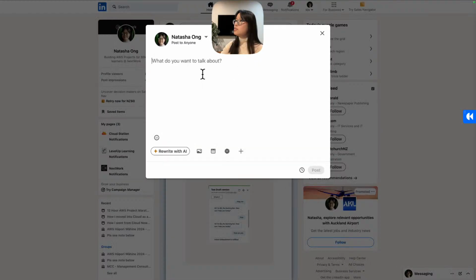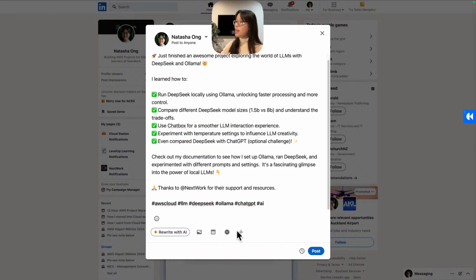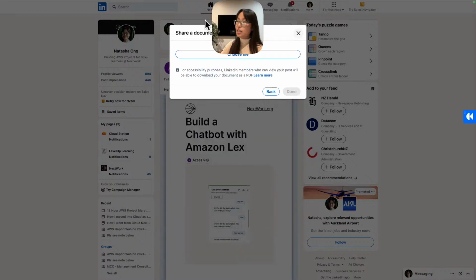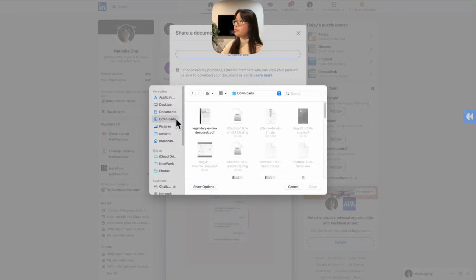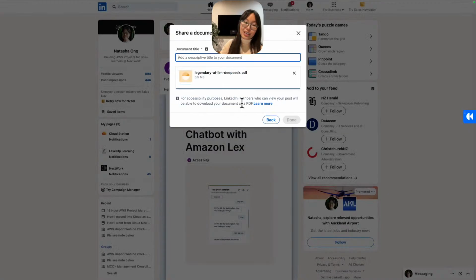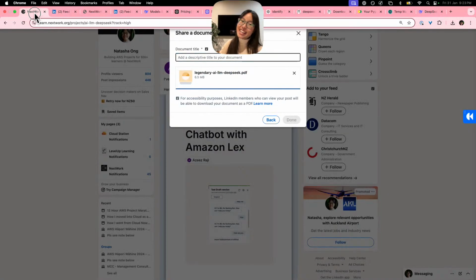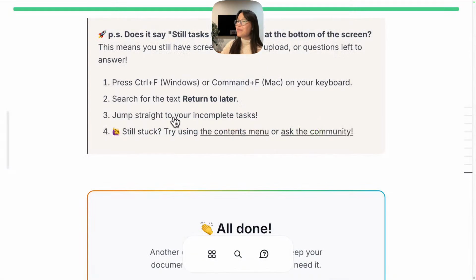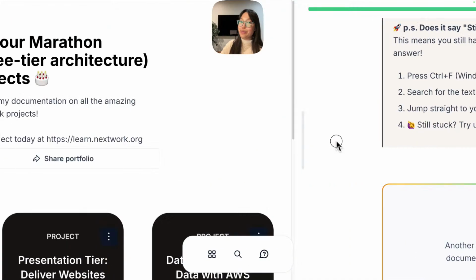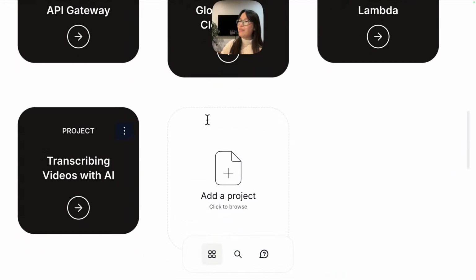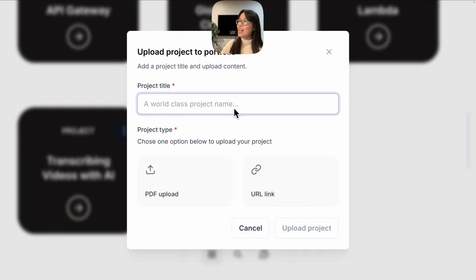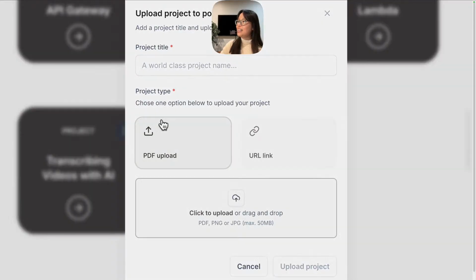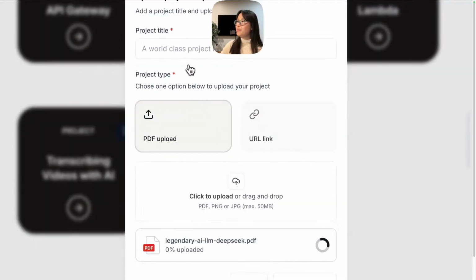So let us write a new one and add our document directly. And you can put your documentation here. Where else can you put your documentation? I have a great place in mind. You can definitely put your documentation in your portfolio. I have an example portfolio here, and I'm gonna add my project, the project we just completed together.